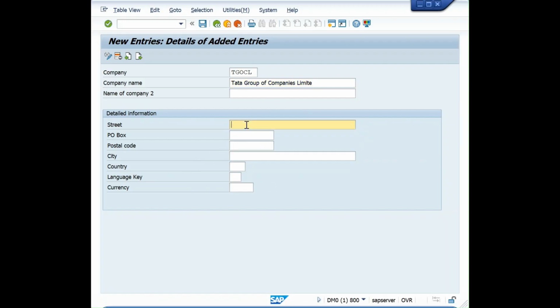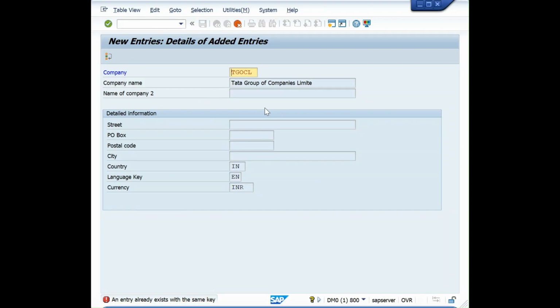Here you can give the street address and so on, like state, city, country, currency, and these are the very important parts. I will give the country IN, language EN, and currency INR. Now I can click save here.